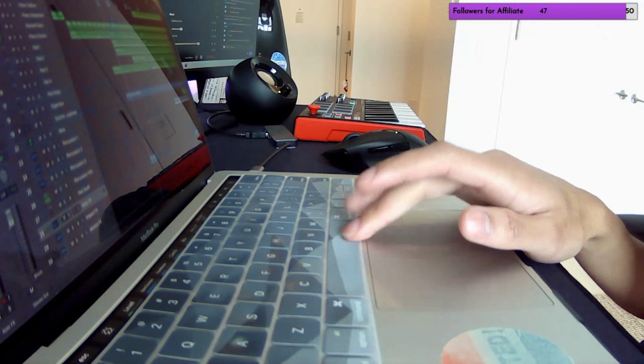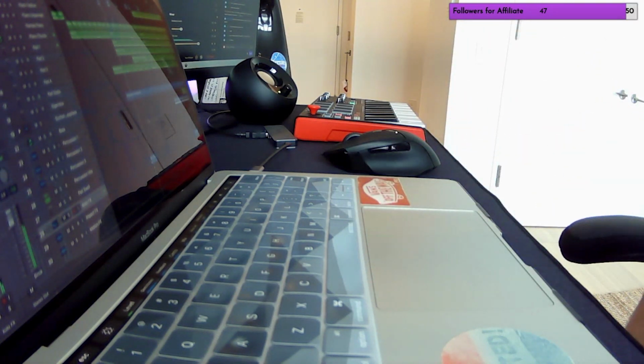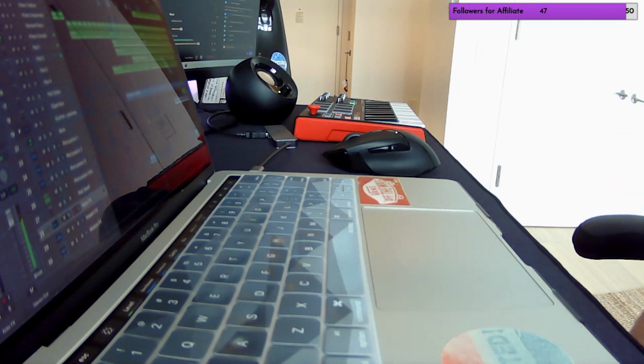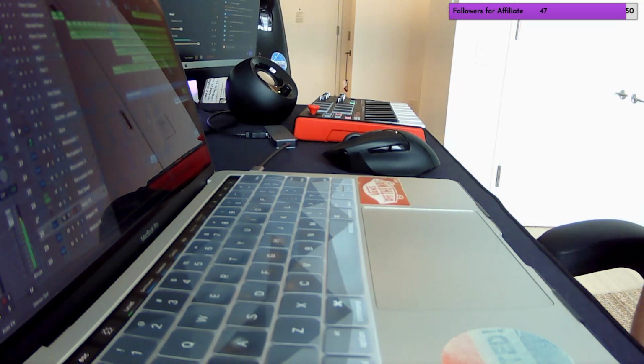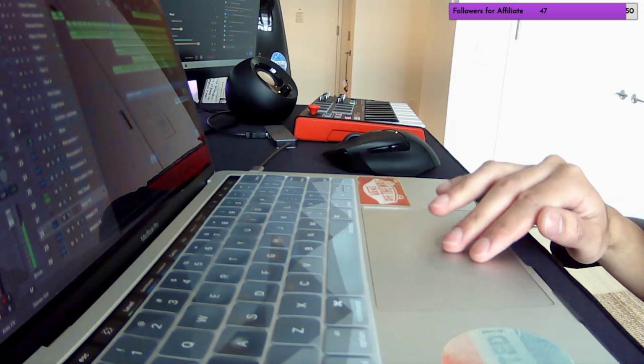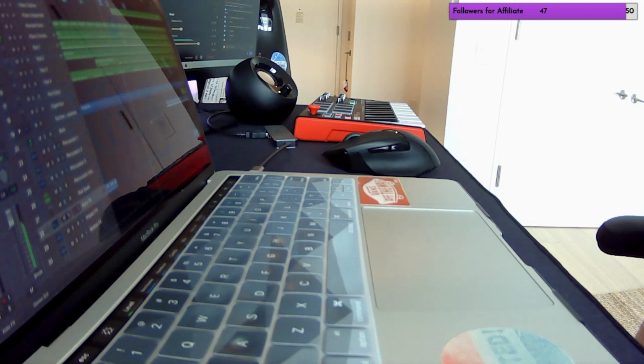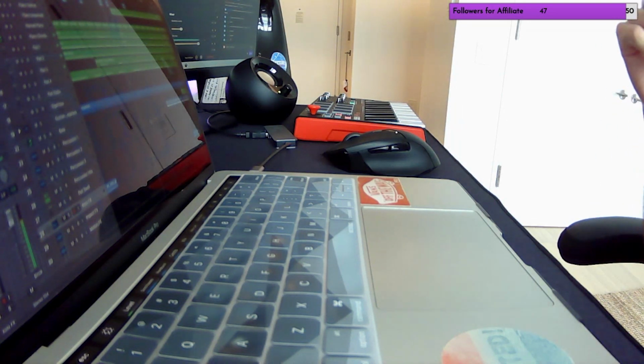So now we're at this part. Now only one layer is added here, and you'll know it.